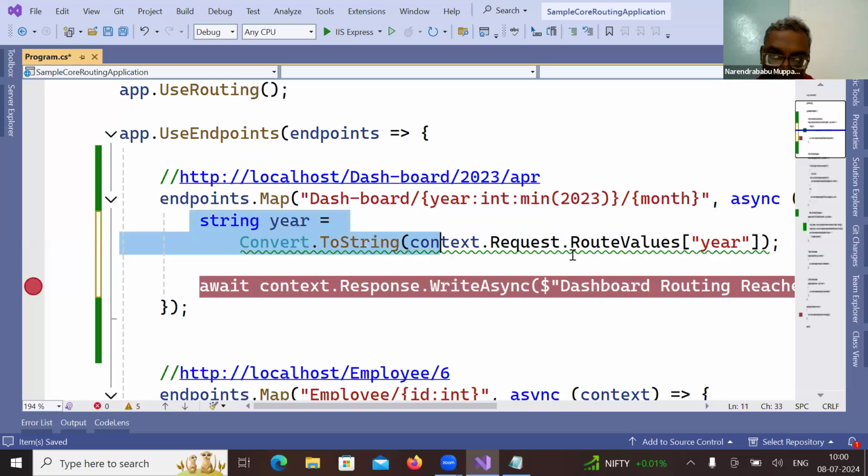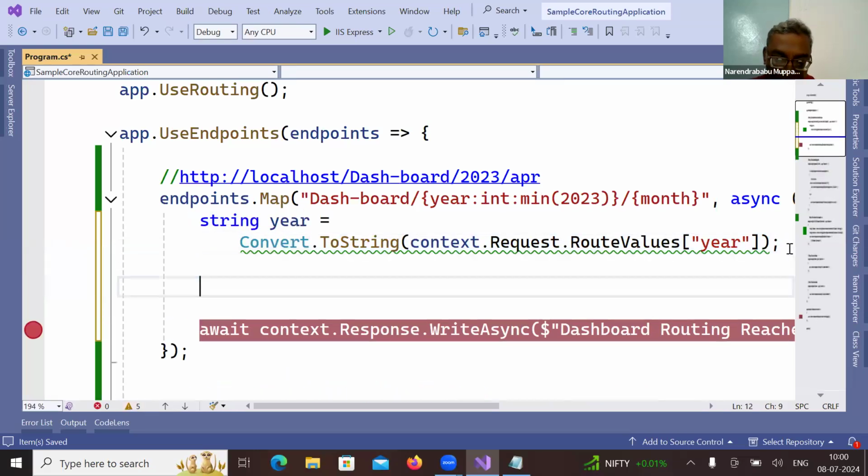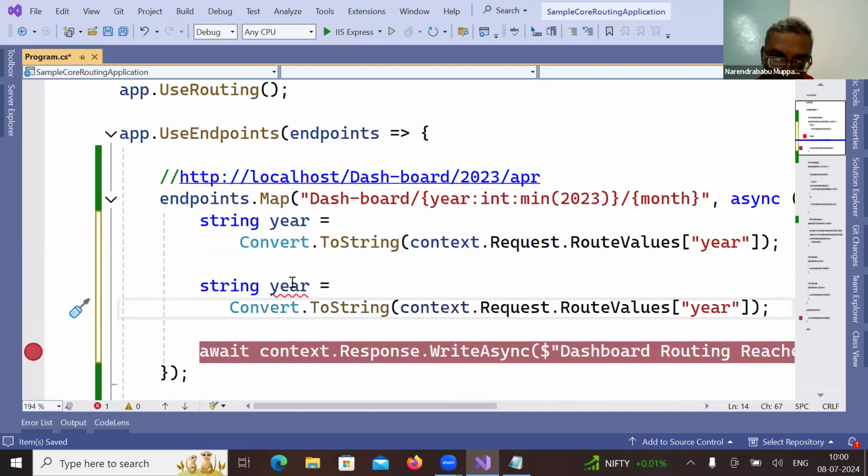Now in similar fashion, you can have a month. You simply say month.